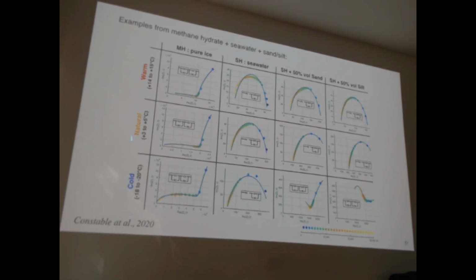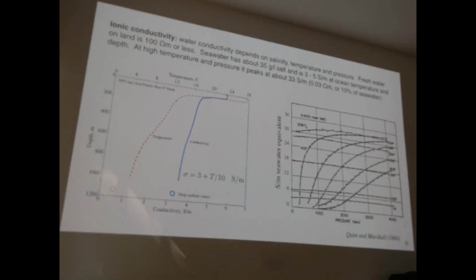This is temperature on this axis here. So as the temperature changes, the conduction changes. We'll talk about that in the ability of the charge to change. And this is the sort of geology changing from seawater to sand. So you can see how we use this method to pull apart the complications of the conduction. So water conductivity depends on temperature.